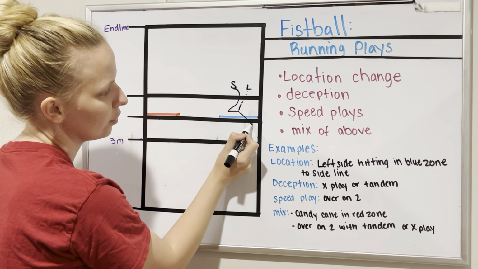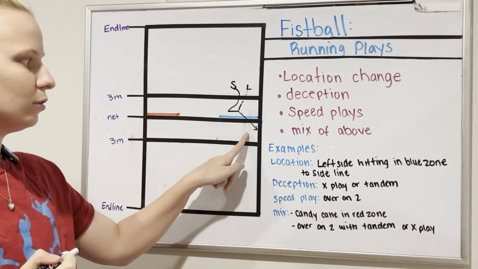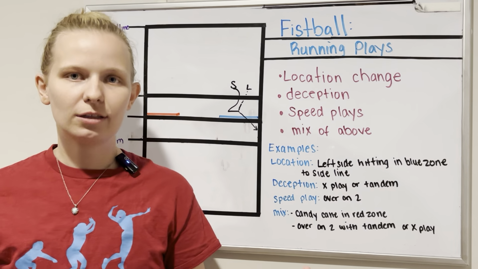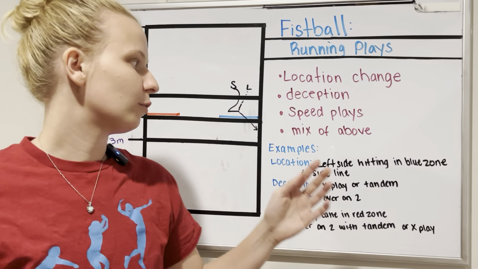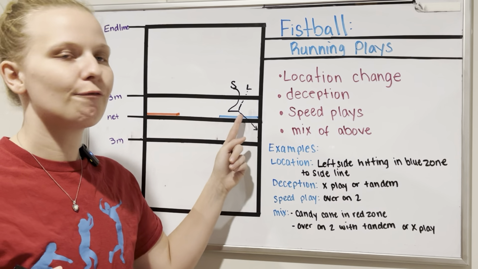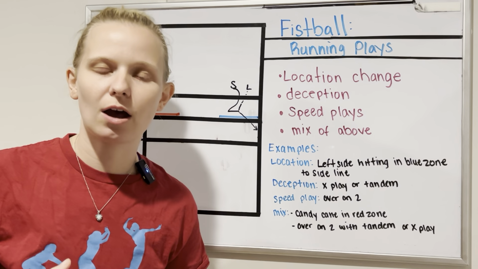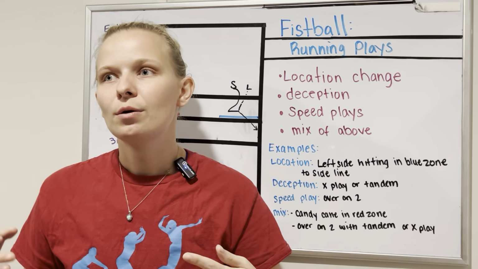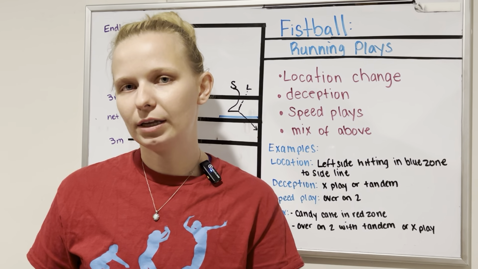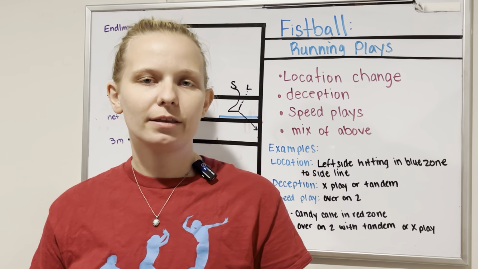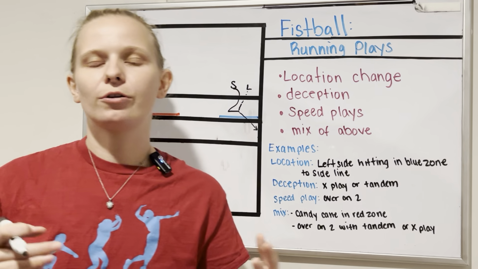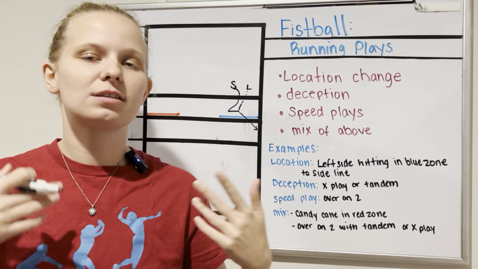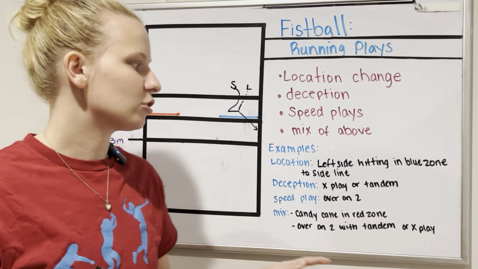When they hit the ball, they can turn onto a really hard angle. Because of how quick this ball is, it may also make it a speed play just because of how fast the ball is landing on the ground. This location change will determine how quick the ball is going over, but this is mainly a location play versus a speed play. It's also speed, but mainly location change.